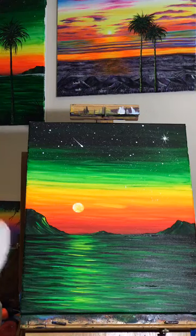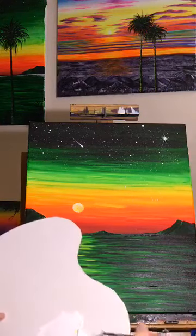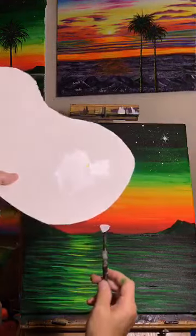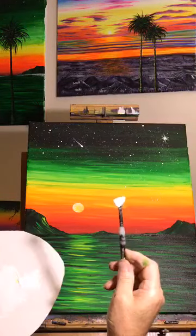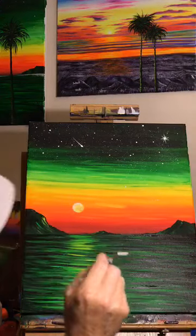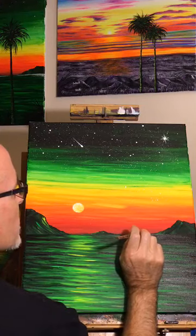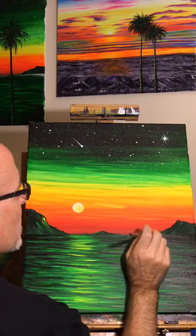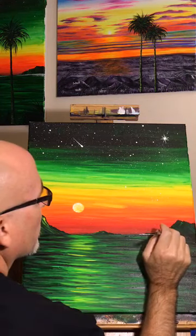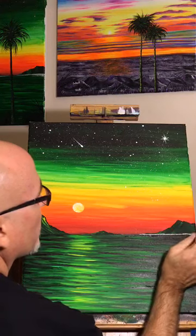So I'm gonna start with white. Heavily load the fan brush, so it's not looking like a comb. So it's all together like a fan. I'm gonna use one angle here and just slowly drop very lightly here as it tapers out to the horizon. I'm just tapping it, pushing, and a little heavier as you work your way off here.